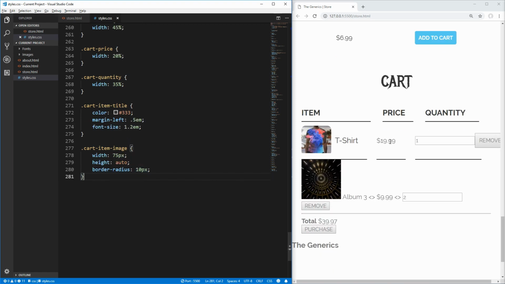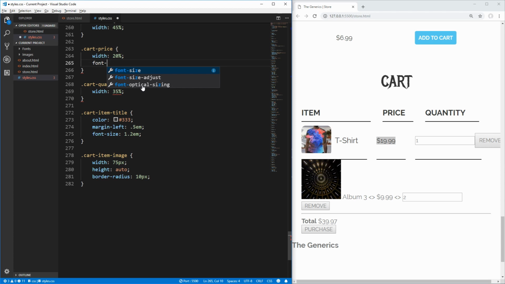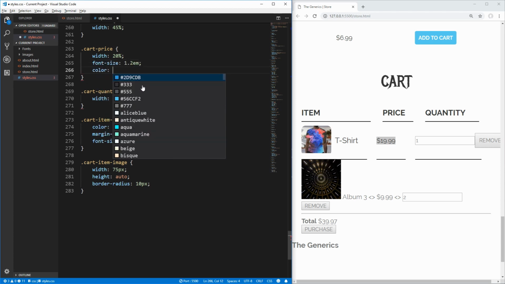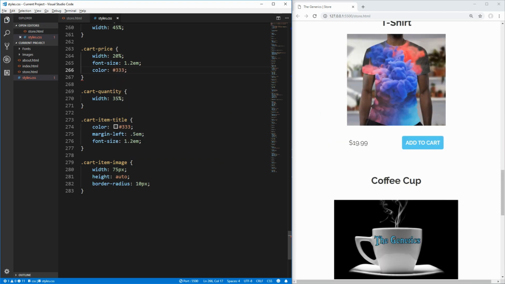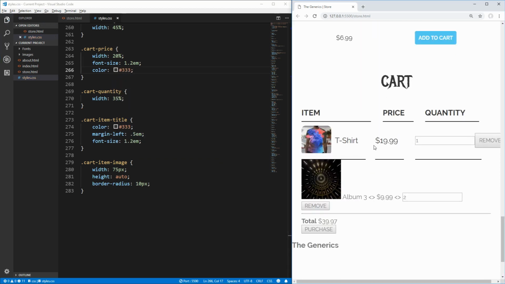The next thing we want to target is this price over here. And we already have a cart price selector, so let's just do it inside of that. We'll increase the font size slightly to be 1.2 EM, and we'll make the color slightly darker. And if we save that, we'll see that the price now looks good, and we really don't have to do anything to that. The last two elements, though, our input and our button, are going to take a little bit more work. Let's go down here and we can select that button danger class that we added earlier to apply this reddish colored button, and we can start adding our classes to this.